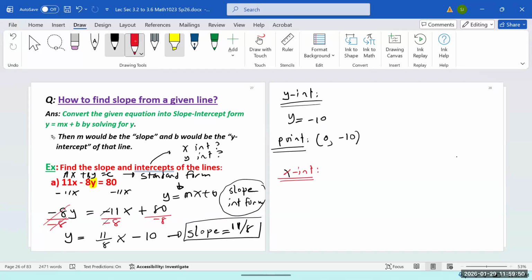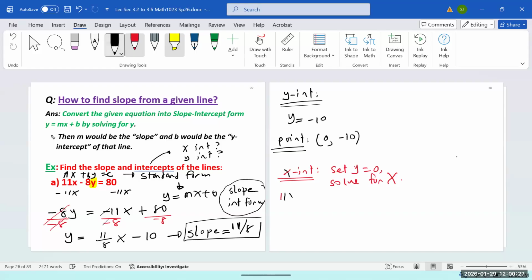Remember, the first thing we learned after the x and y intercept from the graph. Anytime, any type of formula you're given, it could be a line, it could be a parabola, it could be anything else, it doesn't matter. If they ask you to find the x-intercept, you always go to y and erase your y. Get rid of your y. We don't need the y in the x-intercept. So we are going to set y to be 0 and solve for x. Whatever you're solving for, keep it, get rid of the other variable.